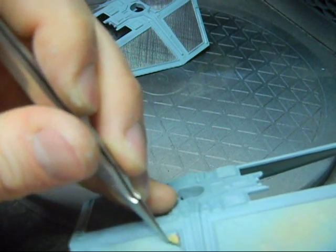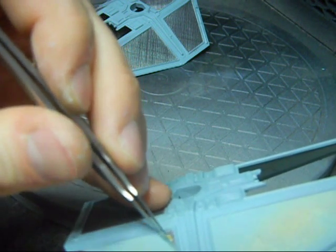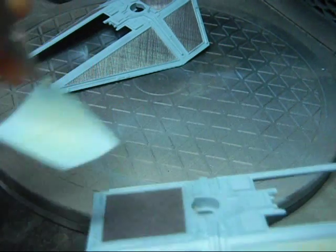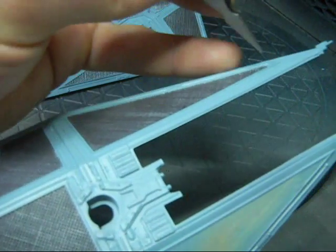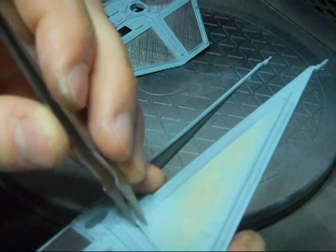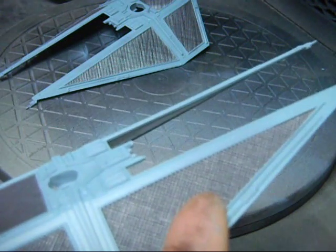Now when I was putting this on, at first it was a little bit time consuming, but then I kind of got a certain rhythm to it and noticed that the angles kind of fit together in certain ways. So when you cut something, you can reuse it for a different angle elsewhere in the masking procedure. So this is turning out pretty freaking cool.